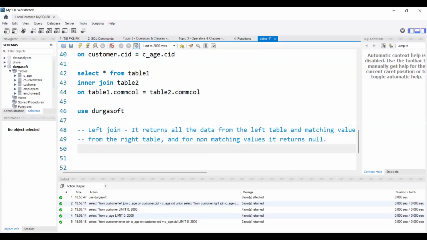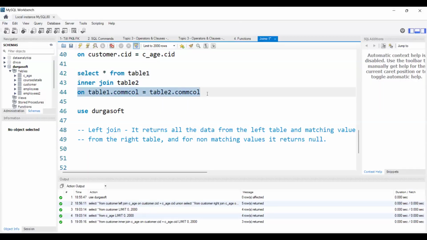Here in MySQL, the inner join, left join, and right join syntax will be the same. What we are doing is performing inner join for these two tables. We want to display the data by performing inner join between the two tables, and we are mentioning the common column between them, right?